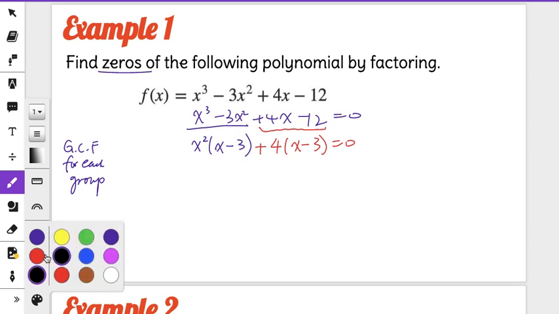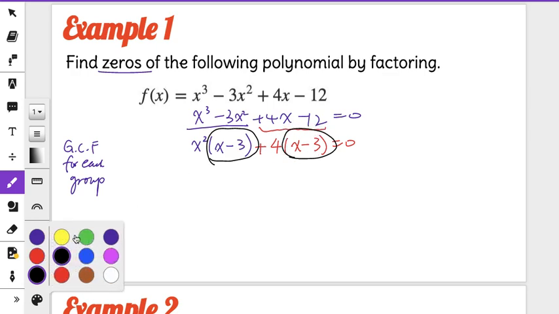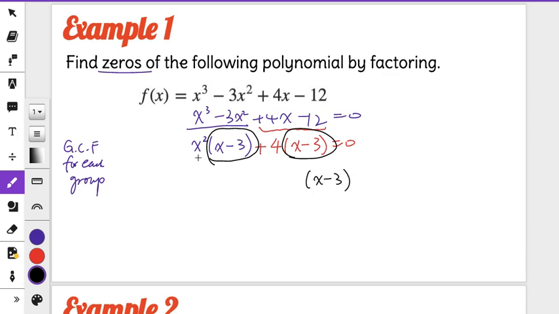And if you pay special attention, you will notice that now they both have a greatest common factor of x minus 3, so I take x minus 3 out of this. And then I just keep x squared plus 4. The other way to think about this is, x minus 3 and x minus 3, take it out, right? What's left? The first part is x squared and the rest is plus 4. And reversely, if you use the distributive property, you can think of it as x squared times x minus 3 and 4 times x minus 3, right?